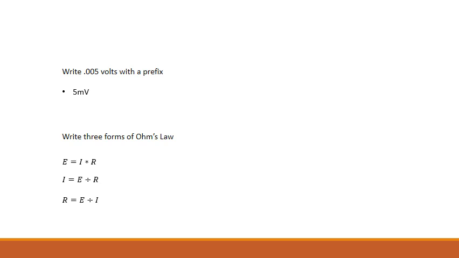And in the third case, where resistance is on the left side of the equation, again, you want to divide the larger number, which is voltage, E, divided by I, which is a smaller number, to give you your resistance. So if you think about voltage as being the larger number, I think it's a lot easier to know where its place is according to what you're trying to find. What you're trying to find is your letter on the left side of the equation. That's the goal of the equation, the one on the left, for the most part and conventionally.